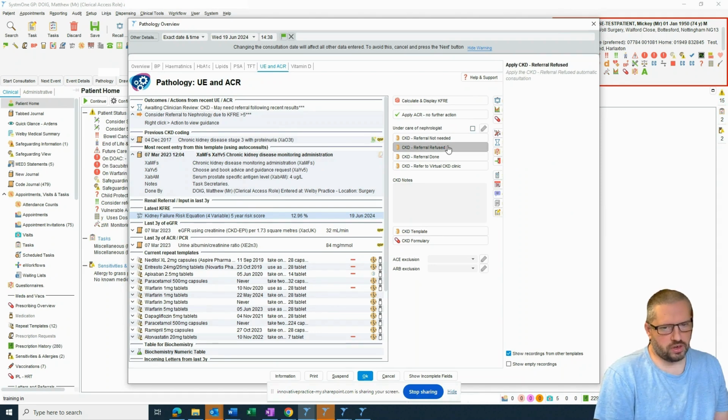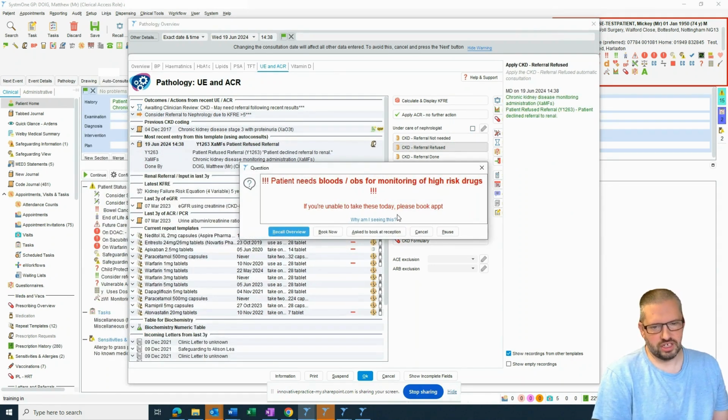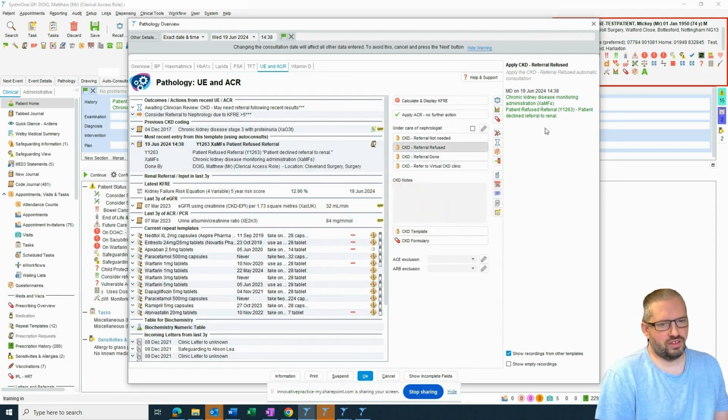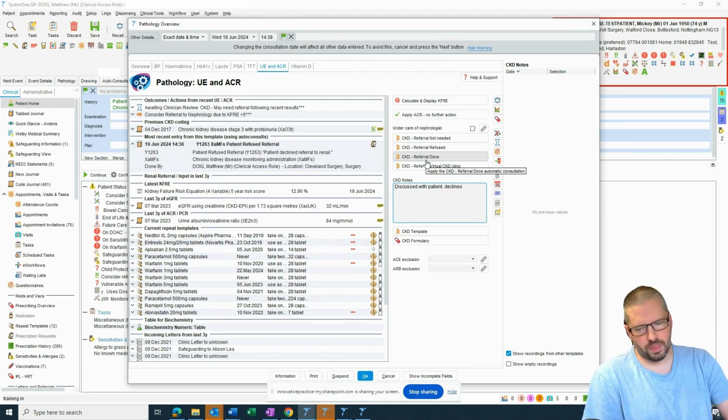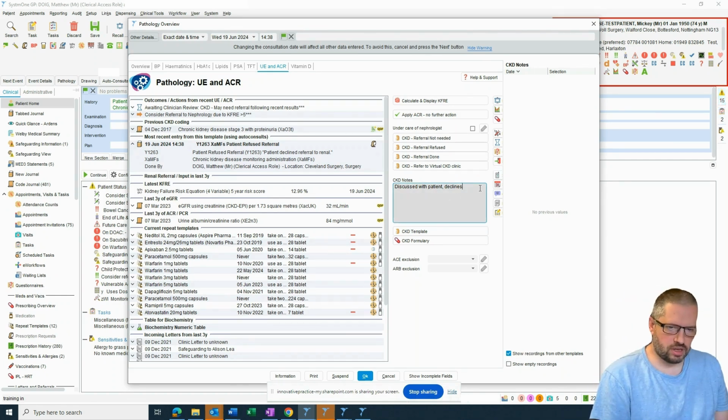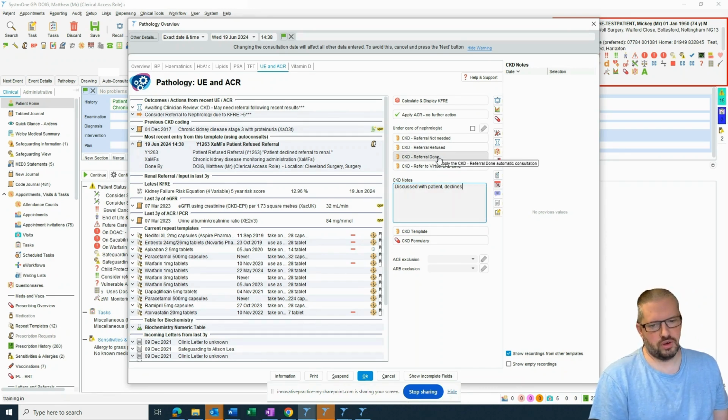Just to show you what happens when I pick one of these, it launches an auto consult, which in this instance has brought some other prompts for me. Don't worry about that right now, but you can see what code has been added, and the patient refused referral, and you could put some notes in here, discuss with patient, declined, whatever it might be. That's useful because these options will take them out of these lists to review for now. But if, say, 6 months later they have other results that are also indicating referral, then they will drop back in for review. So it may be that note still applies, or it may be that this time you think, actually, no, I need to refer them, and you would click referral done.